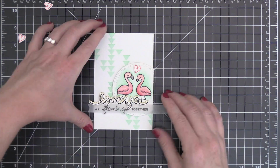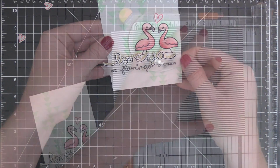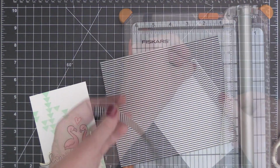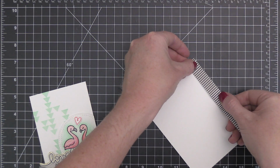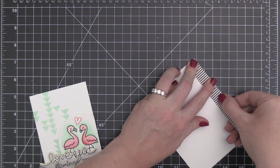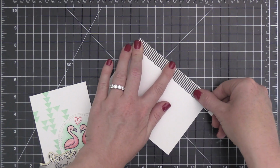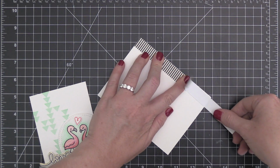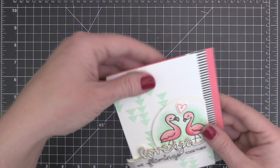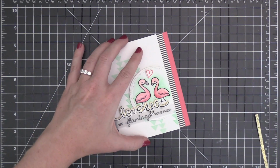So now I'm just attaching all of these things onto this card front that I've created. I used a little foam adhesive to attach my flamingos on there. I also attached my sentiment with some foam adhesive. I did put a double layer of foam adhesive on the left side of that sentiment where it hangs off of that circle piece that I created on there. And now I'm just using a little black and white shape and tape from We Are Memory Keepers. I'm using it as some pattern paper. So I put it on a piece of Neenah Solar White to kind of reinforce it. And then I trimmed it down and added it onto my card front.